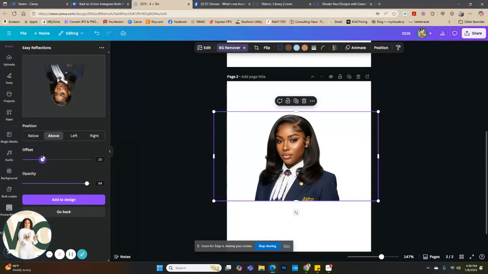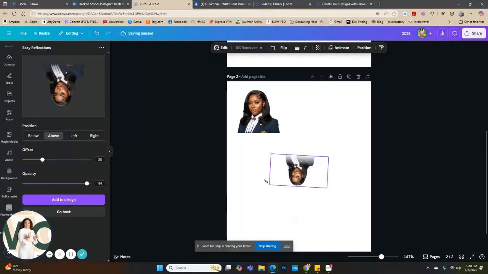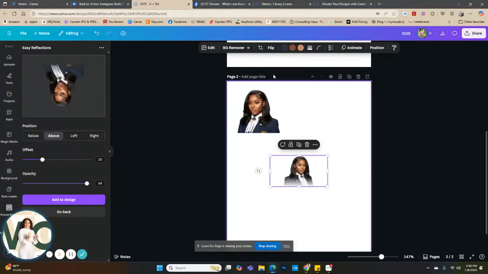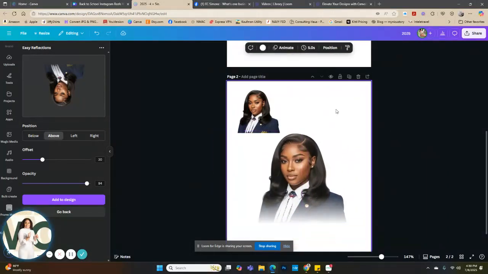Have fun with it, get in here, play around with it, make mistakes. The next thing I'm going to do is add this back to my design. I'm going to shrink her first, move her up, and add her, number 2, to my design. As you can see, once she's added, she's also going to be flipped, but no worries. I can navigate up to here to flip, and I'm going to flip her horizontally. Then I'm going to expand her. Once I expand her, voila, just that, you've added a designer level touch with one click.